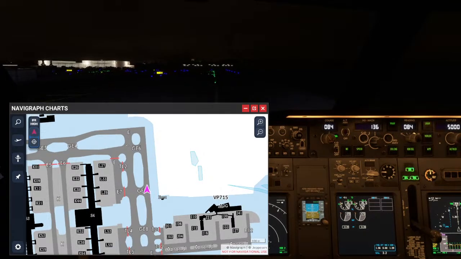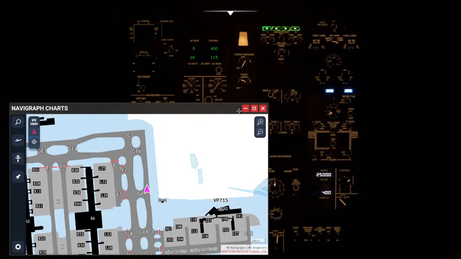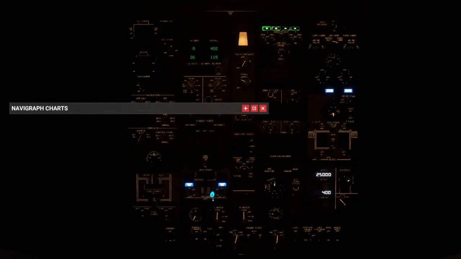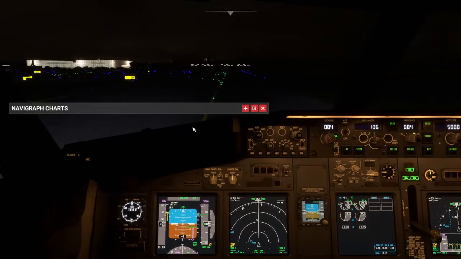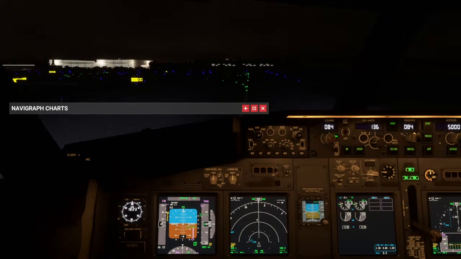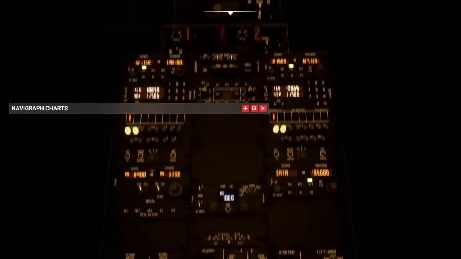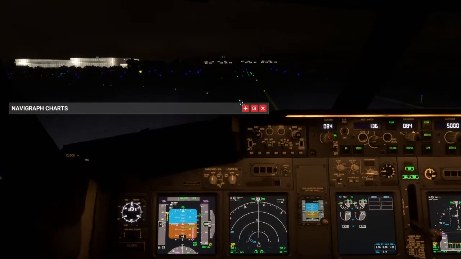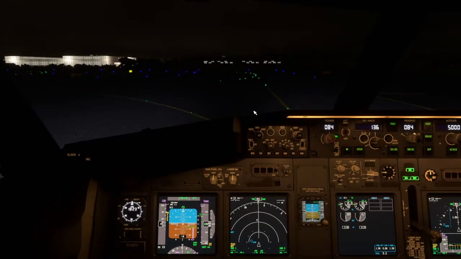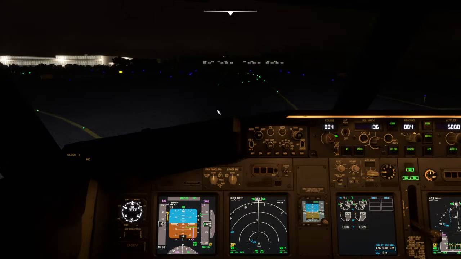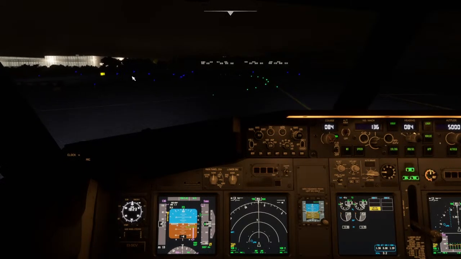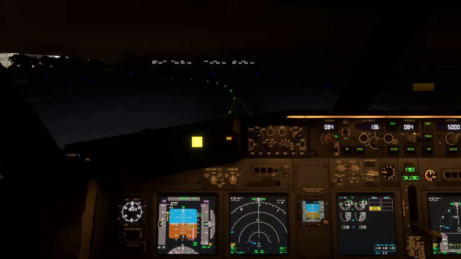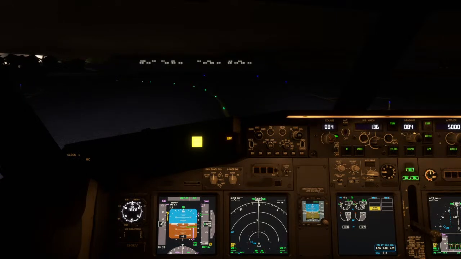And now, because this is a long taxi with the APU on bus, I'm going to shut down one engine, which in this case is going to be the left one. So fuel control switch, the left, cut off. Man, these taxiways here in Paris, they are not nice, huh? Okay, so we continue on Echo.